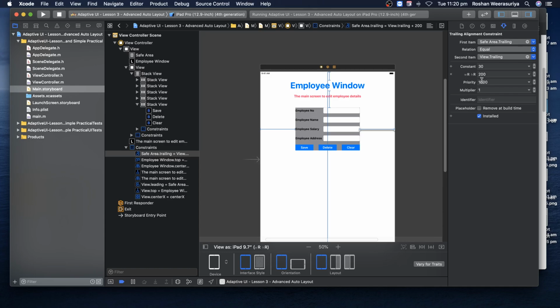Then it triggers whatever customization you have done, and applies that only for that trait collection, into that particular environment, right? So I hope it's very clear to you. As a developer, when you look at certain constraints, you can see whether it's a universal constraint or whether it's a customized constraint, right?